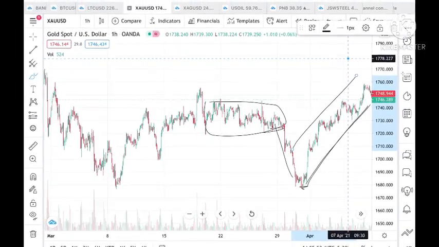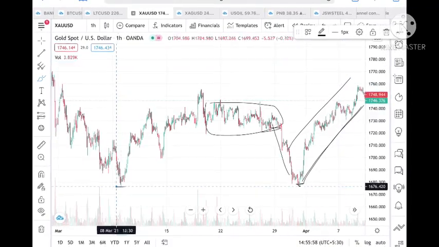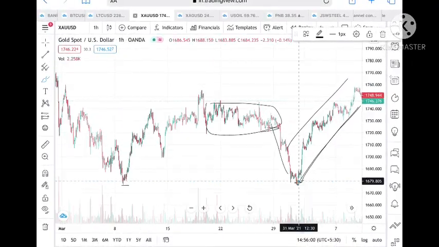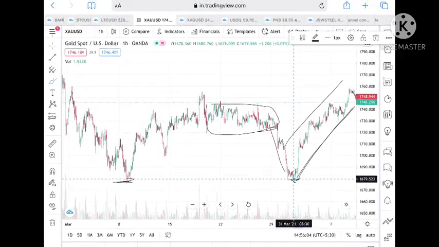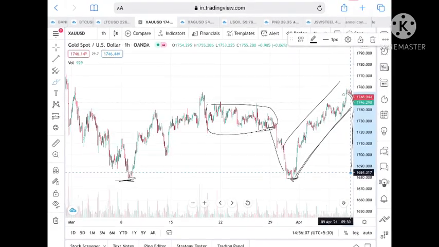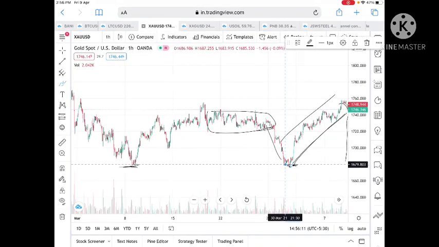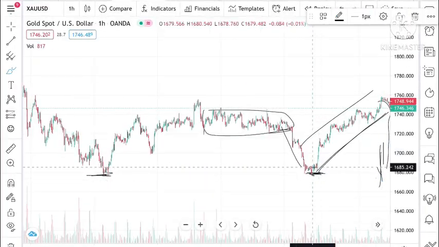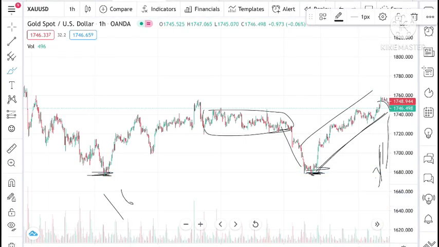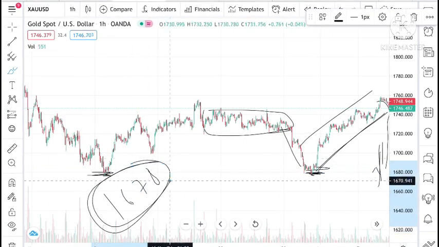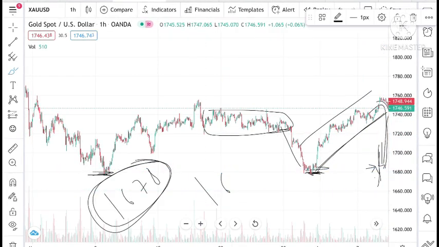See, look at this. This level is tested twice. Okay, you getting me? This is a strong support. If this comes again, there is a high probability that if it crosses this level, it can fall sharply. So what you have to remember is that this is the strong support, 1678. Once this level breaks, we can expect a very sharp fall. It can be around 1620 or 1630. Okay, so this is what you have to understand in this.